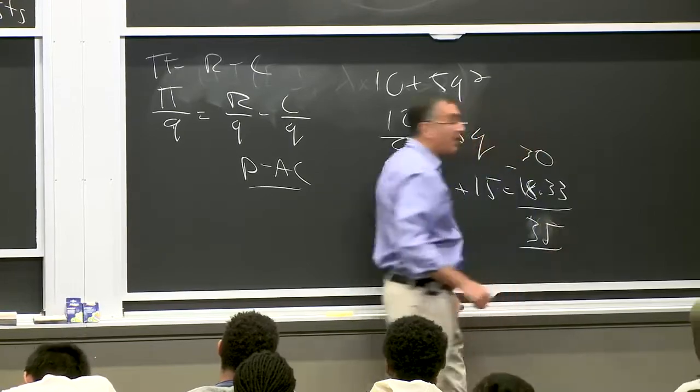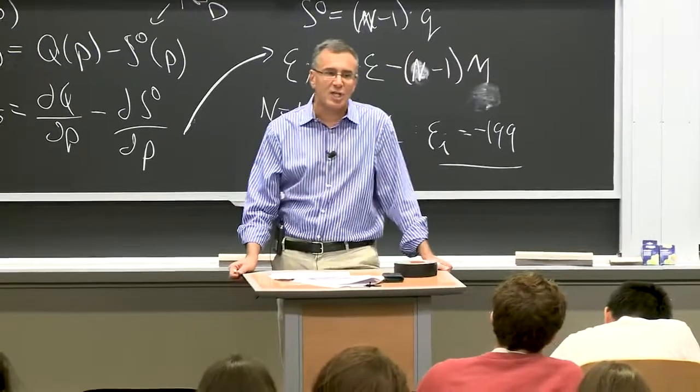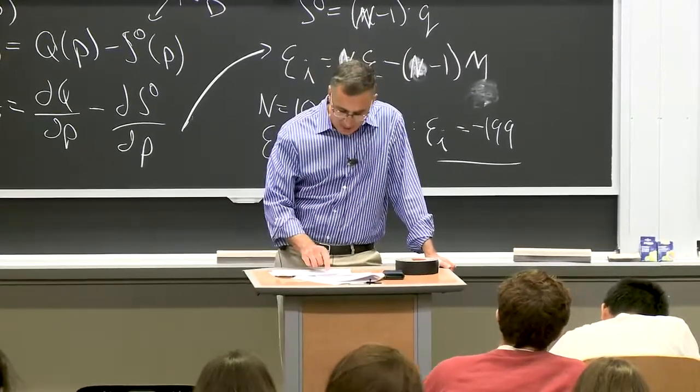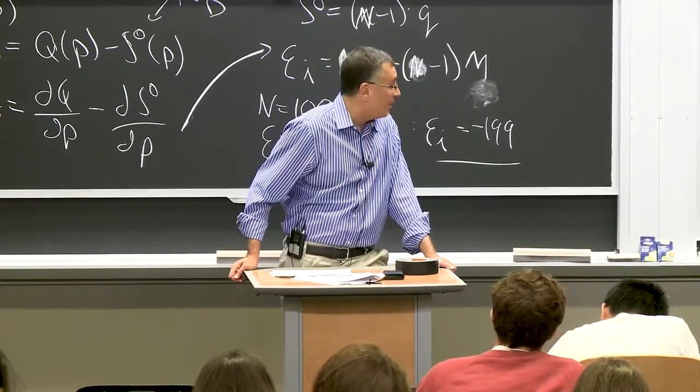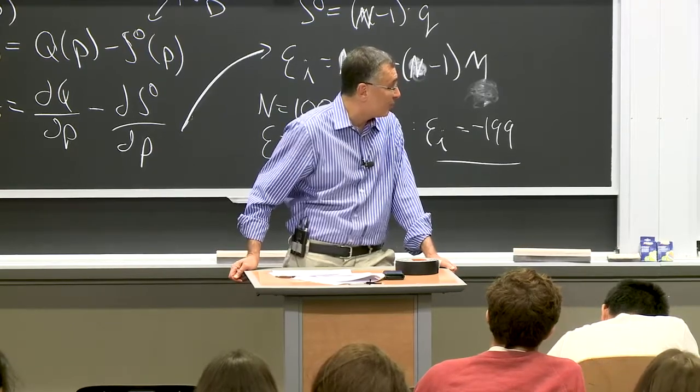So it all comes from the discreteness. It's all about the problem of a very discrete function versus a continuous function. Did I get that right? Yeah. 11.67 times 3 is 35.